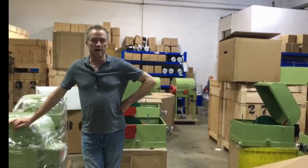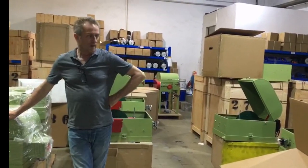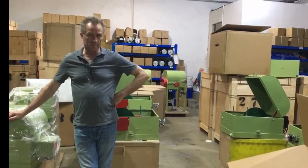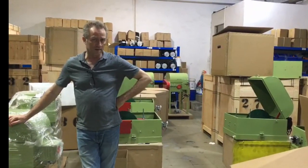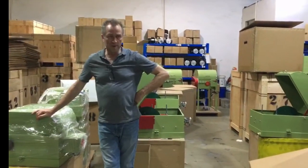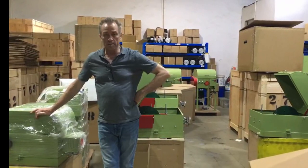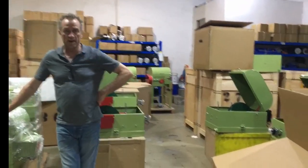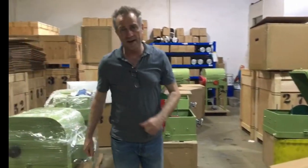We've been building like crazy because, of course, we stopped working along with a whole lot of other people when the coronavirus was going on here in our area. We've been back to work now for about a month. We've shipped one container. We've got another container going out here in about 4 days.